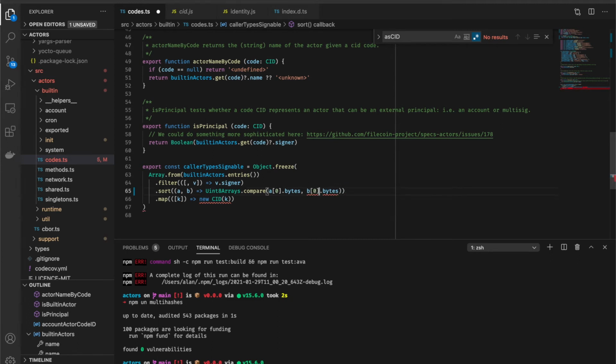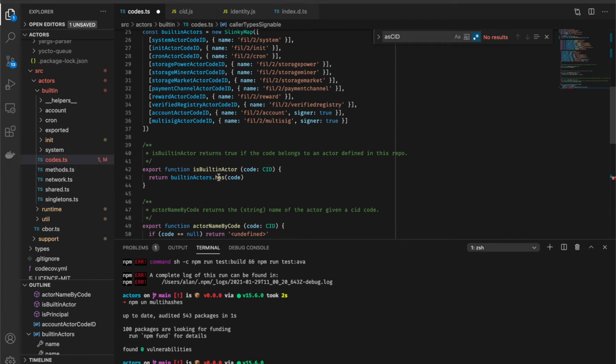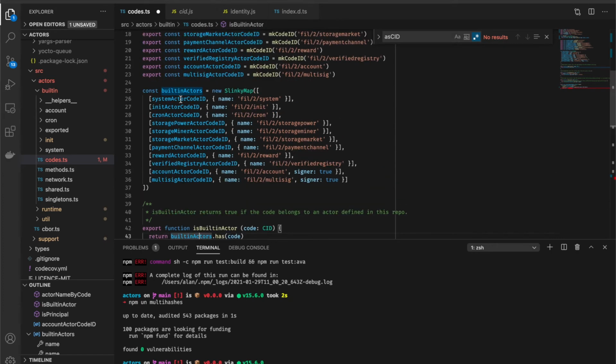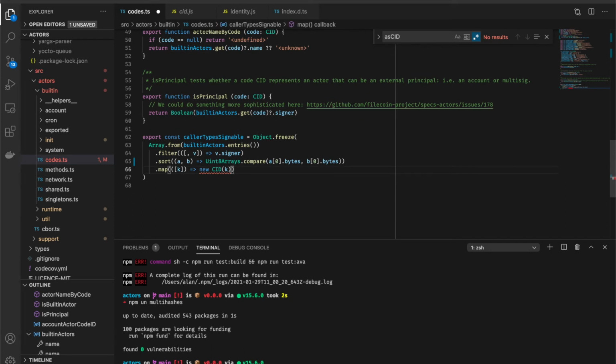Okay, great. I think this is a hangover from when we weren't using this typed map as the built-in actors. Okay, cool.